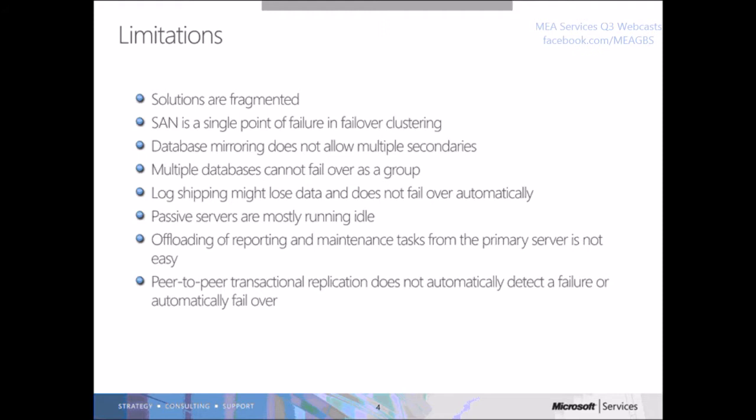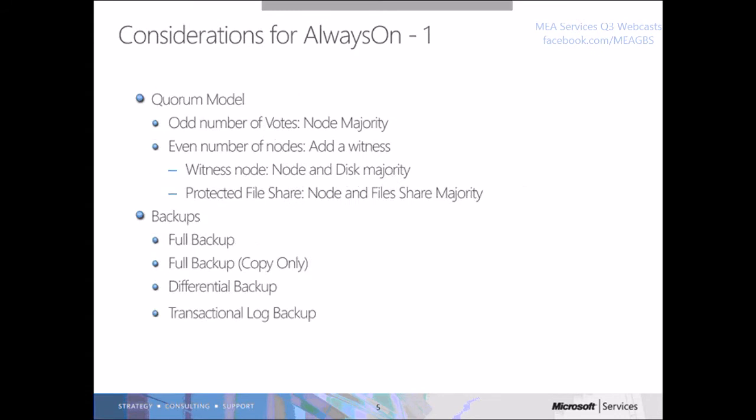We'll then start looking at the considerations we should have when we implement AlwaysOn. The first thing we want to look at is the quorum model. In general, having a quorum avoids two subsets of members attempting to service a request or writing to the same disk. This situation could cause corruption. In order to achieve quorum, each node provides a single vote towards the membership. A physical disk or a file share may also be used as a quorum, but only if required, depending upon the quorum model that we choose.